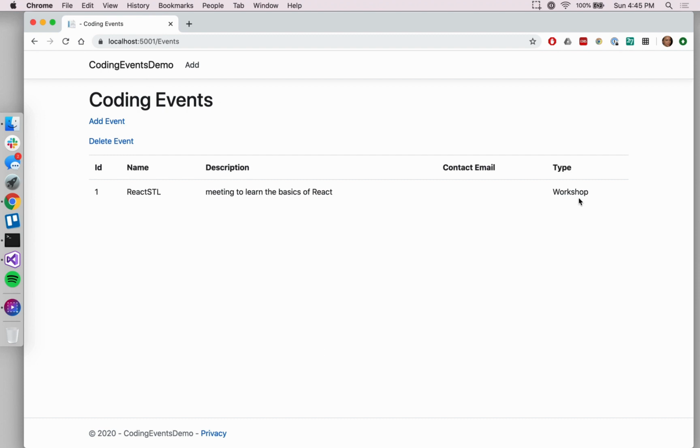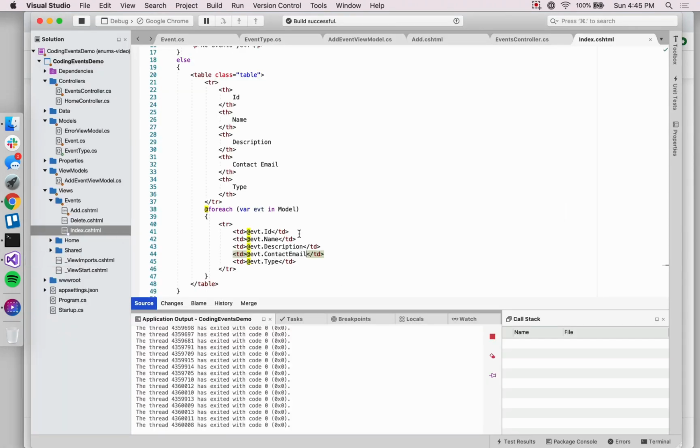So I just want to point out, now that we've seen this in action, I do think it's worth it to go back into the code base and point out what's happening with that drop-down list, because it can be a little bit nuanced or confusing. I think the first time you encounter it, it took me a second to look at it.